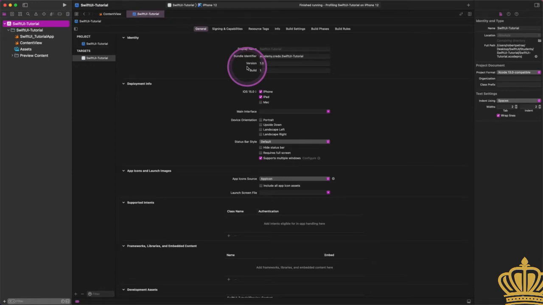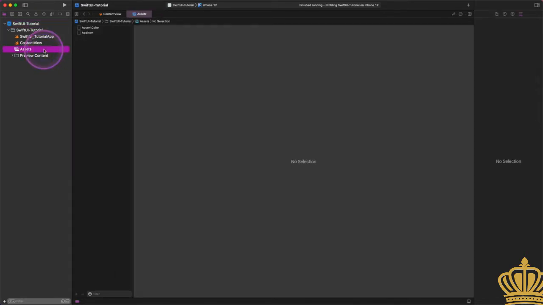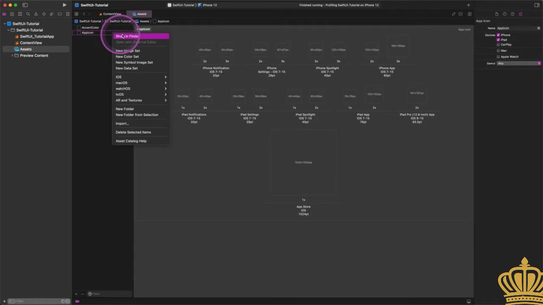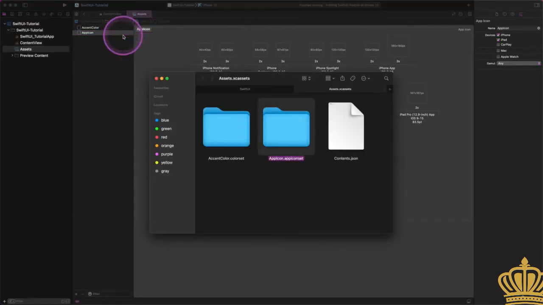We will start with adding the pre-made app icons to the project. First of all, select the Assets group from the redesigned Project Navigator pane as I do. After that, you will see the empty app icon asset catalog in the middle pane. A new contextual menu will show up by control-click or right-click on this app icon asset. From this context menu, please select the Show in Finder option. This is the place where we will insert the pre-made app icons.